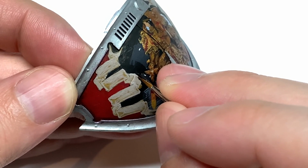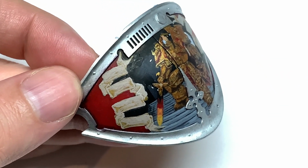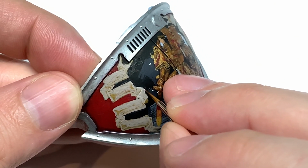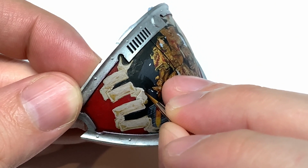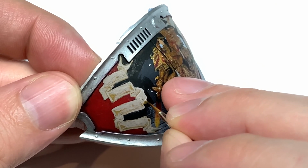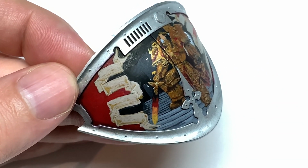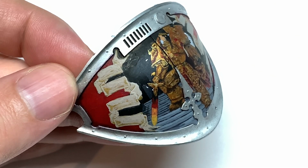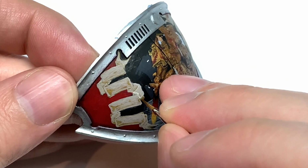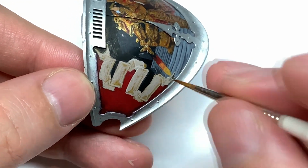So I do find it easiest to pick out these lines and work out where they are going, where the edges of the scrolls are, where it bends and twists behind itself. I find it easier to pick out those first before you start working on the panels on this layer and the subsequent layers, just because it gives you the exact outline that you're working to. You can work out where the shades would be and where it's going to be brighter and darker and that kind of thing. I'm going to speed up now so you can see how this progresses.